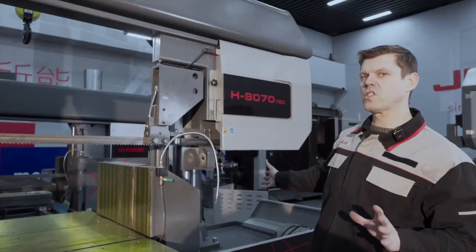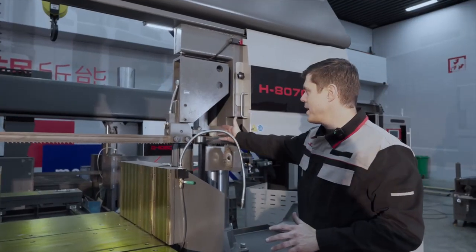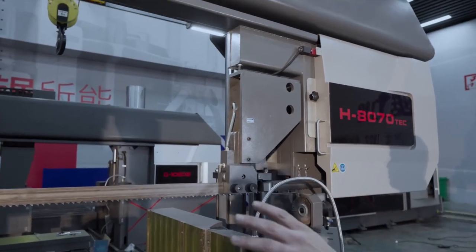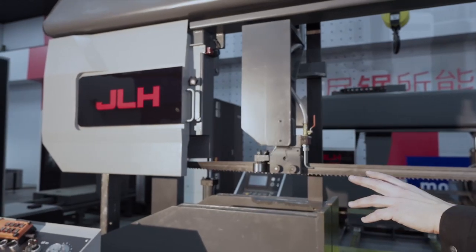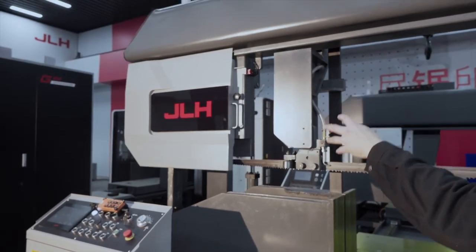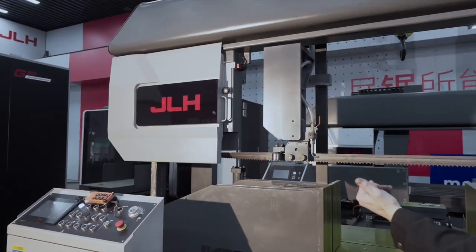Because it's a large size semi-automatic machine, we have a big column on the right side with a very heavy duty cylinder to support the complete frame. And on the left side you see the smaller cylinder and also the big square rectangular full material guide for the double column type to guide the frame up and down. So it's a double cylinder machine. The two cylinders are synchronized.